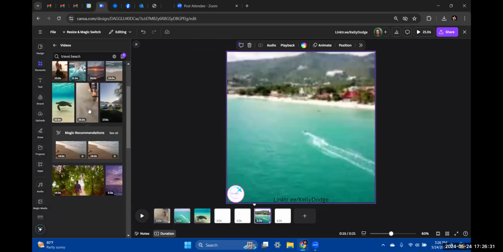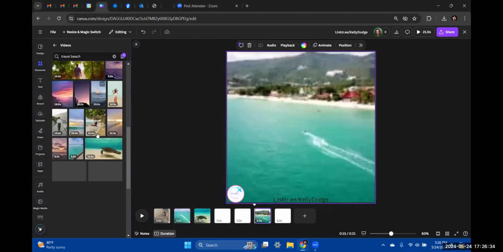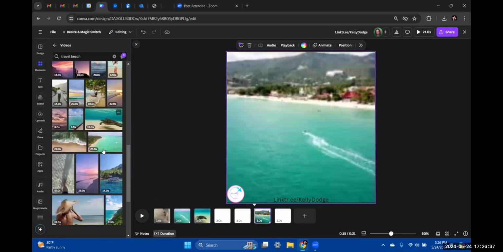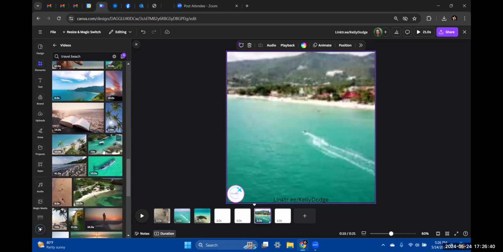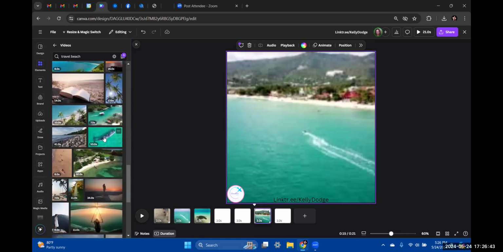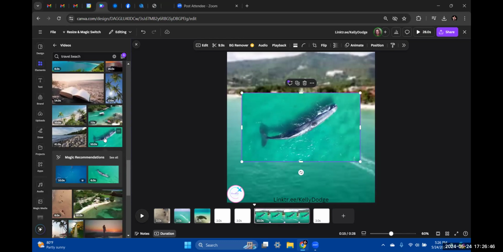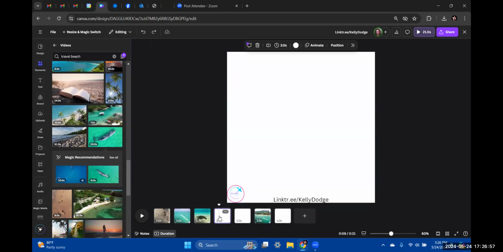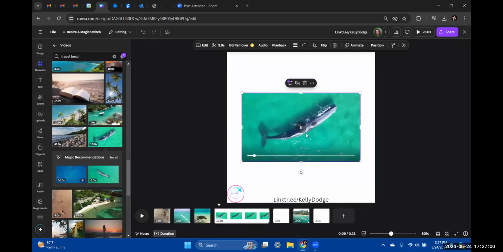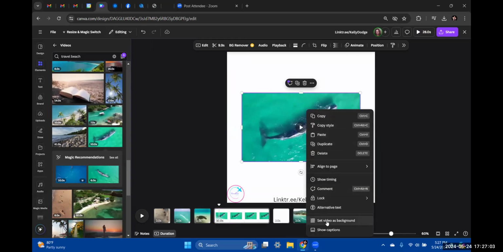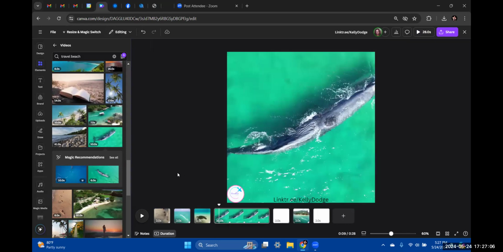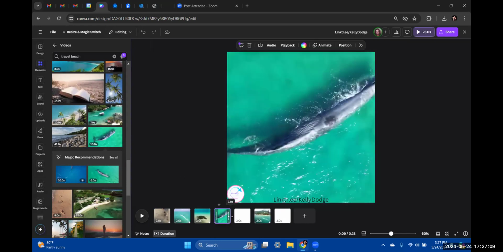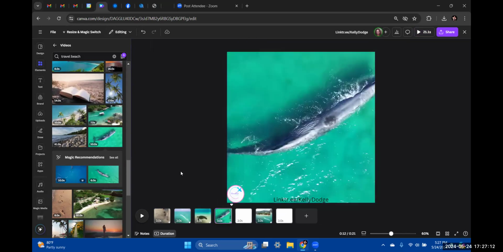You see how the creativity just starts to flow. I could put in snorkeling if I don't see anything here. What's this? Oh, it's a fish. Why not? Oh, hold on a second. I clicked on the wrong one. So let me go over here and click on this little whale. When you're out on an excursion, that's something you could definitely see. We're turning this into a little shore excursion video, right?